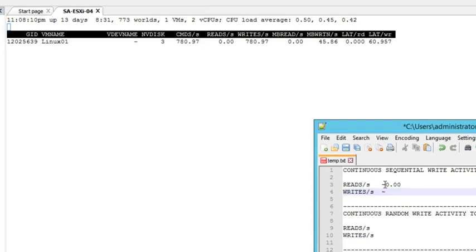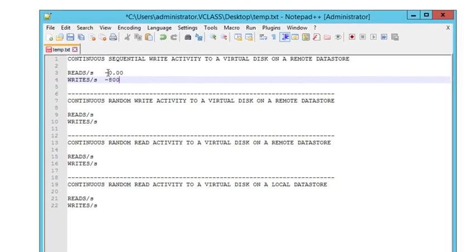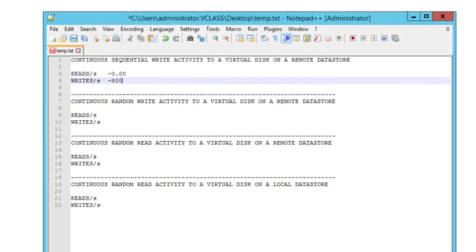Let's see if our 860 was the largest number. Seems like it was. Just one refresh more. 797. So let me type somewhere near 800 writes per second for our continuous sequential write activity.